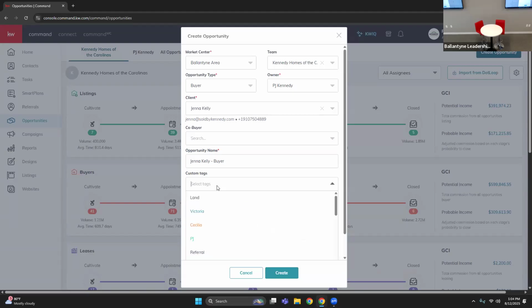If you have tags, you can put them here. This is not a requirement. Again, it's more so just organizing how you do things. The tags that I do, just to give you an idea, if it was a referral, someone sent me this person, I tag it as a referral. If it's land, I tag that one as well, just so I can keep those a little bit separate.